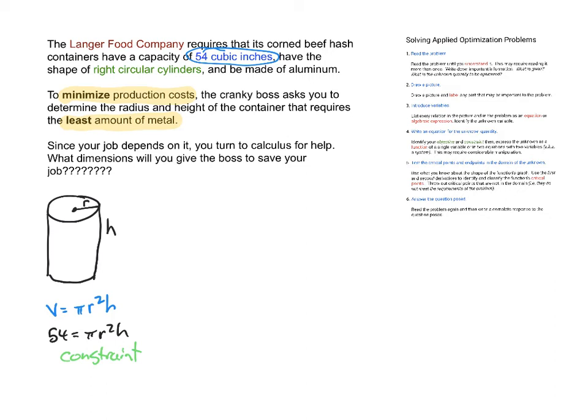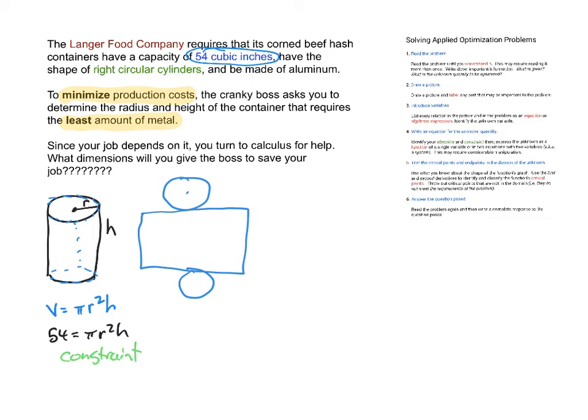Here I have a cylinder. How do I figure out how much material it takes to make that can? Well, the deal is this. If you imagine yourself cutting around the top and cutting around the bottom and also cutting down the middle and unrolling this thing, what you end up with is a shape that looks something like this. There's the top. Here's that middle part that we've unrolled, and here's the bottom, right?